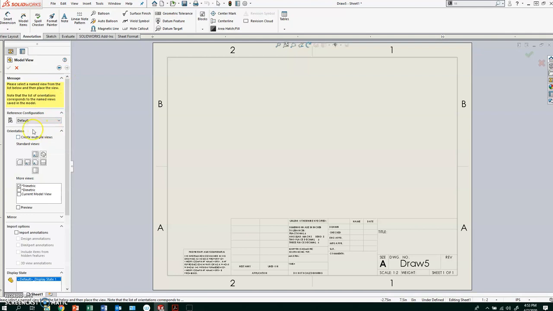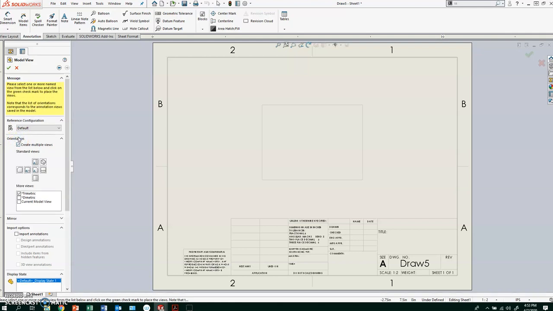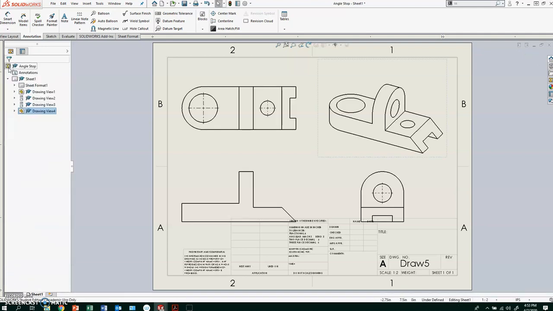Now that is the default. We need to click this orientation and check create multiple views. By default you have one, which is called the isometric view. For this one, typically we want to select the front, top, and right. Now you can see one, two, three, four. You have four drawing views over here: isometric, top, front, and right view. Once that is done, we can click OK. All right, now this should bring up these four views.